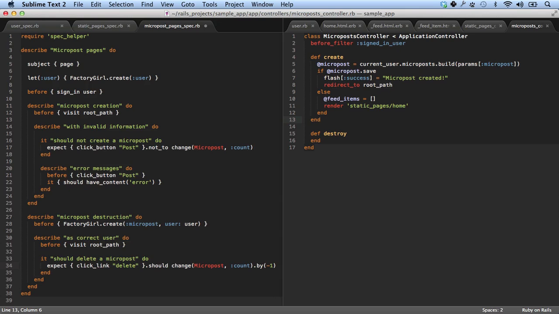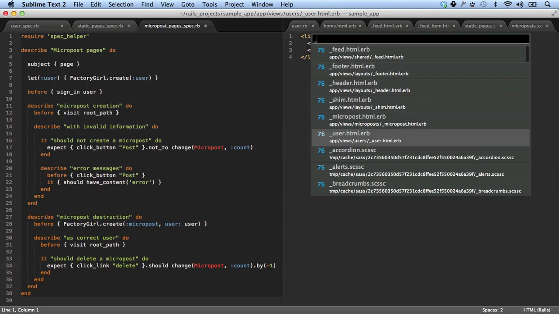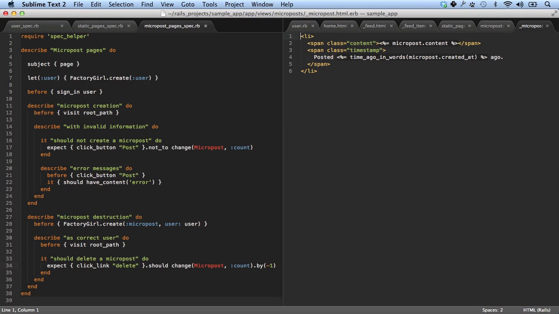All right, let's implement that by putting a delete link in the micropost partial. The current user is the micropost user. Then let's link to deleting the micropost.